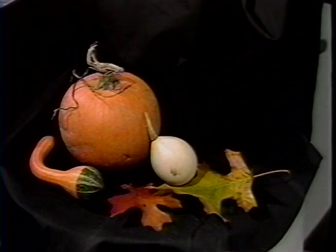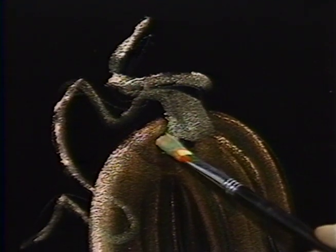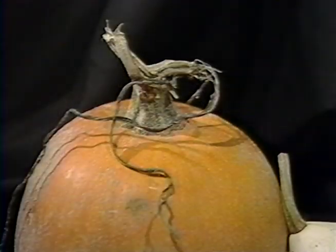Now, the rest of this is somewhat green, not very green because this thing has been picked a while ago, but here is the general way that I would approach this stem here in the pumpkin, and then I'm going to add a little bit more of the orange. Here I'm going to put it on quite brightly because the light is hitting the top of the pumpkin, and I'm picking up a lot of pigment here for the top.